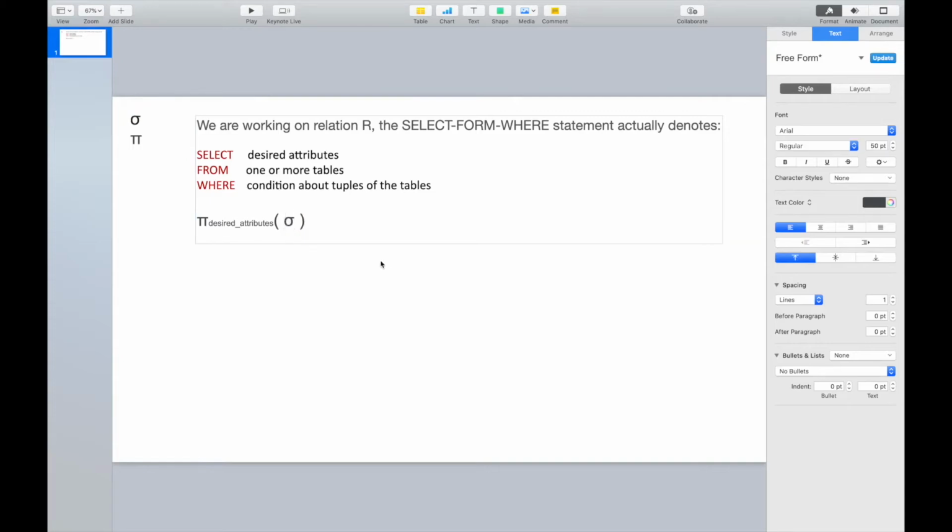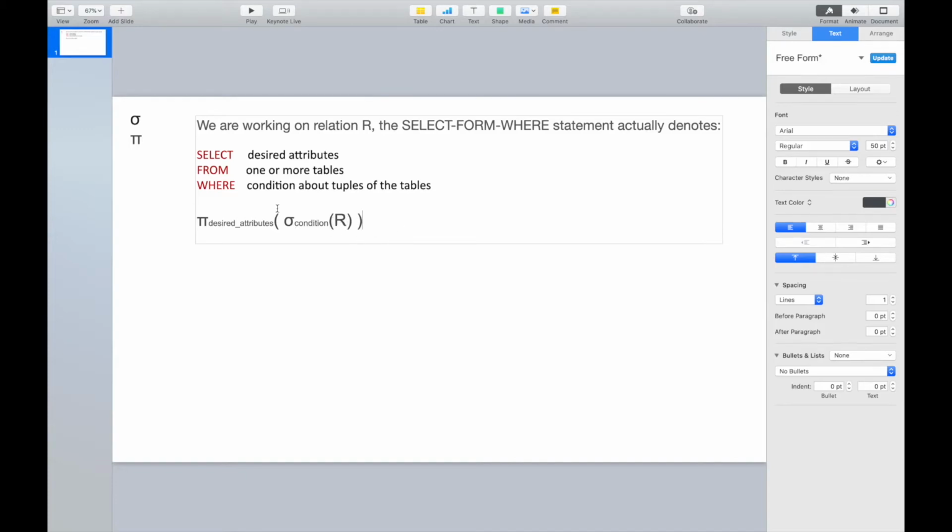We're selecting by some condition, and this condition denotes the condition we describe in a where clause. Inside we do a selection with some condition, and we are working on a relation R.